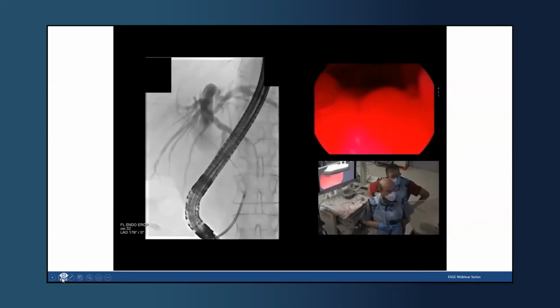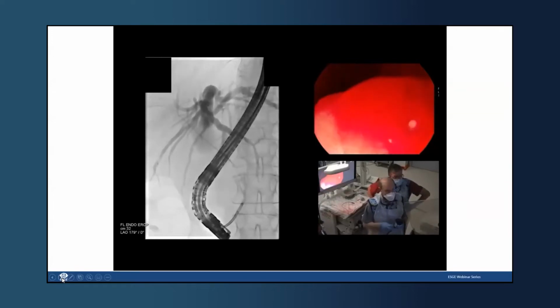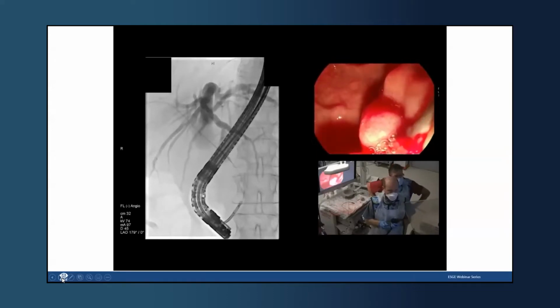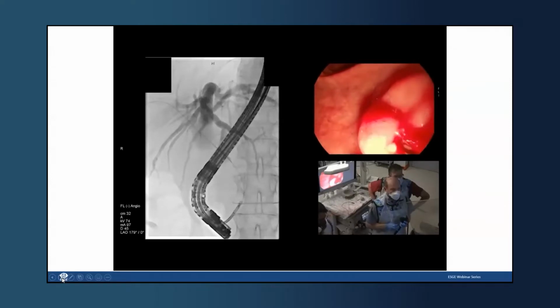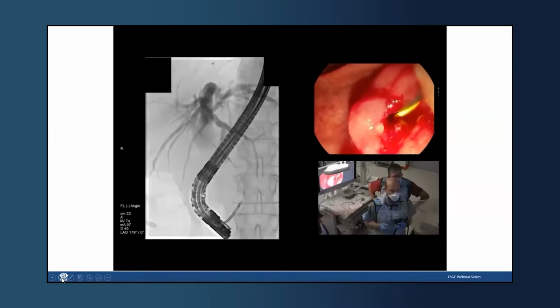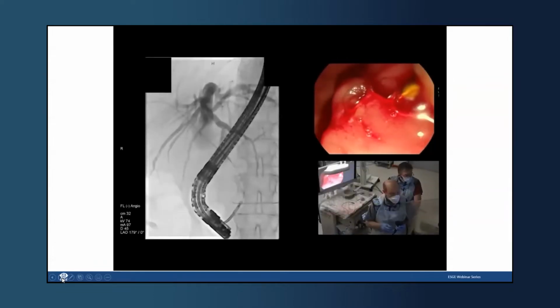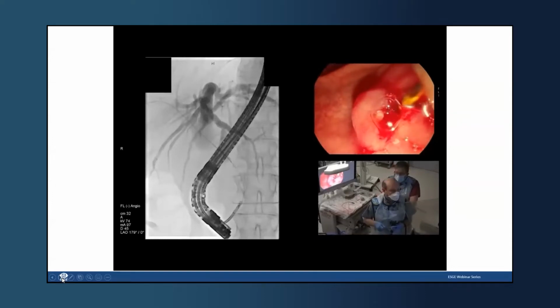These over-the-wire devices are a little bit tricky to pass through the sphincter, aren't they, Simon? Because the very tip is just proud of the wire, so one needs to be a little bit careful of that, but that's fine. Then we carefully come out, and you've got the wire still in place. Good. Now we can go straight in with the stent. So we're going with an 8 centimetre fully covered Cook Evolution mesh metal stent.